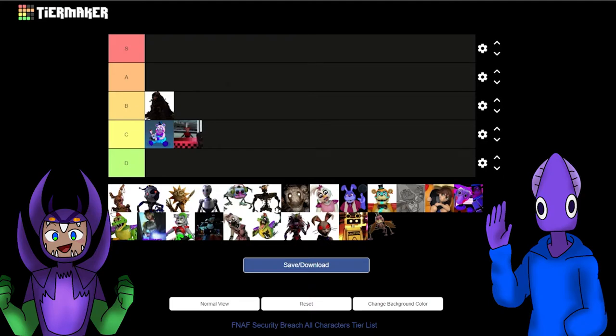Burntrap. I see. It looks cool. Do you want to see the full design? I know what the full design looks like. I was super confused at first. I'm like, that's not Springtrap, is it? And then it is, because it didn't look the same as it did in Scrap Trap. It doesn't look like Scrap Trap. Yeah, he was missing an arm in Pizzeria Sim.